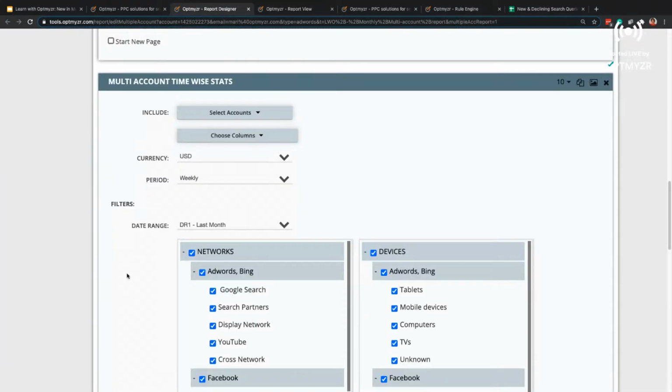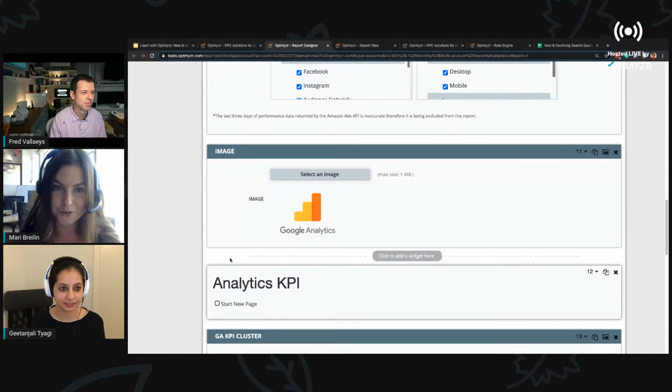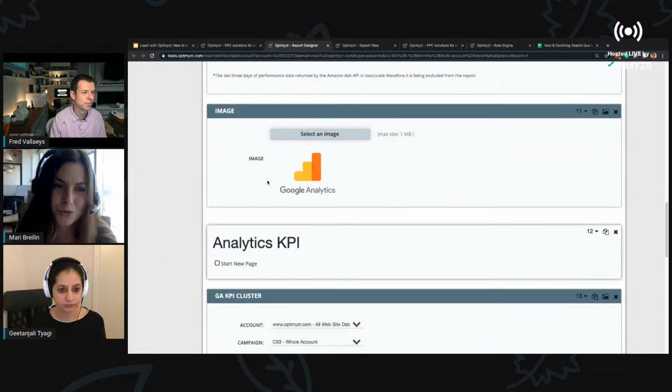So those were the multi-account widgets. Then on the same report, you can, of course, include client level data. So these multi-account widgets that we just took a look at, but you can also go more granular. Freddy's not a big fan, but I know that there are others who are. So what we can do is not only include Microsoft Ads and all these other platforms, Google Ads, but we can also include Google Analytics here. So we can just pull that data from Analytics and report on that as well.